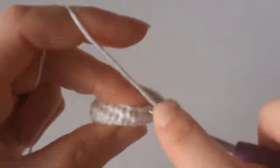The next row we're going to decrease to 14. So 6 single crochets. 1, 2, 3, 4, 5, 6, and a decrease. One, two, three, four, five, six, and a decrease. Okay.